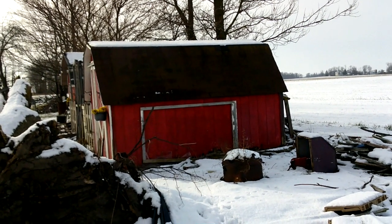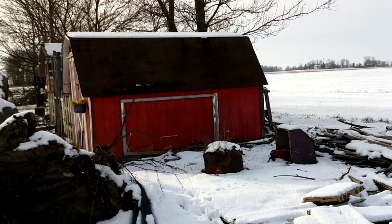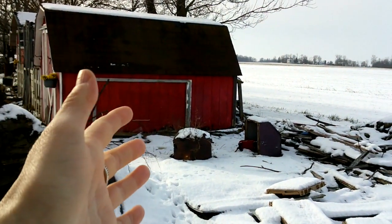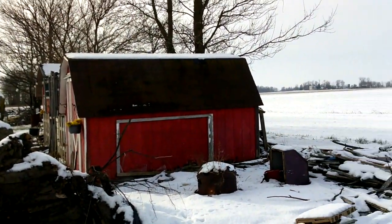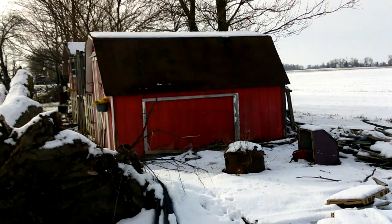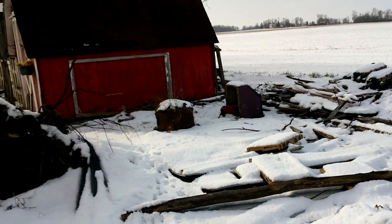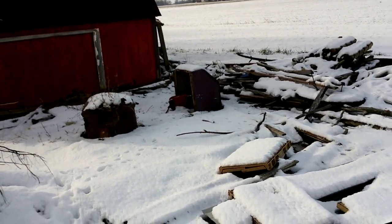So I guess it's a good thing I didn't get to take all that stuff down. You know, we didn't need it for this back coop behind the garage, because now most of those supplies are going to be what we use to build this enclosed run around here. And we'd love to take some of the extra metal sheeting, if we have it, and put it on the roof of the sheds. So yes, all our hopes and dreams don't always happen the same year. Sometimes we don't get anything accomplished by the next year.